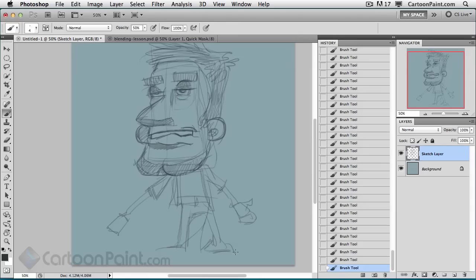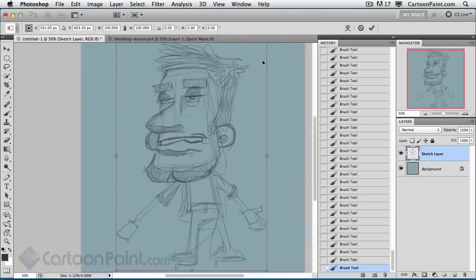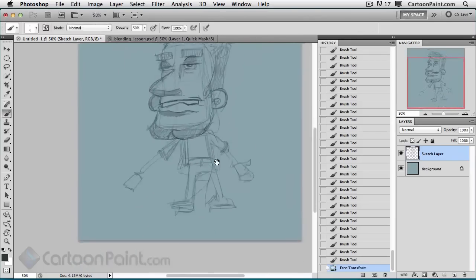But if you can just get a basic idea sketched, it's good not to find yourself getting caught up in details at this stage, because this process is supposed to be to find your ideas at this point. So if you're trying to draw in some belt buckles or stuff like that, you're just going to find yourself spending way too much time on it, especially if it's something that doesn't end up making it in the final sketch.